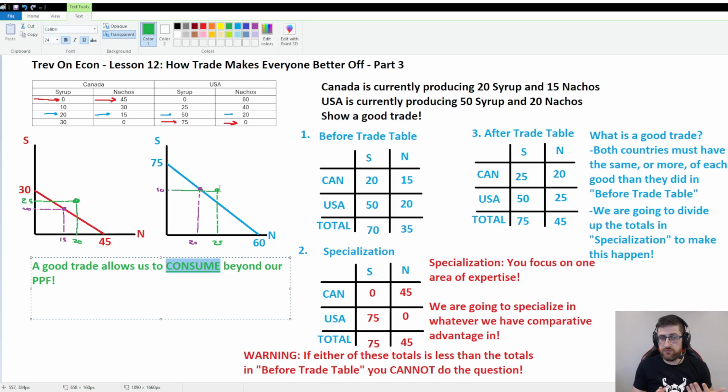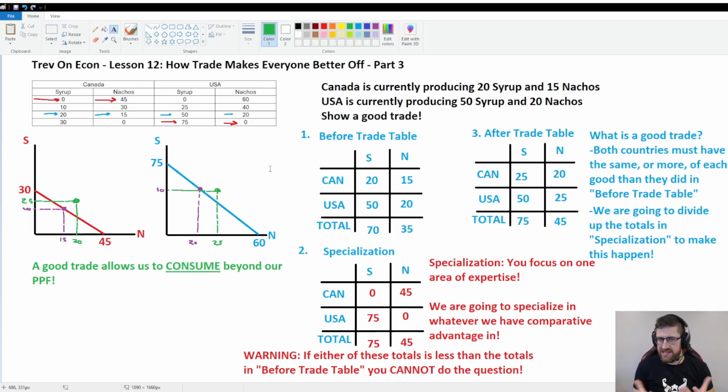However, what happens if relationships break down between these two countries? Well, now Canada is all invested in nachos, USA is all invested in syrup, and if they can no longer trade for the other thing, well, now they have a problem. Because Canada maybe has lost all their infrastructure for syrup, the USA has lost all their infrastructure for nachos, and now they're scrambling to rebuild. All right? Again, in nachos and syrup, this is not the biggest issue, right?